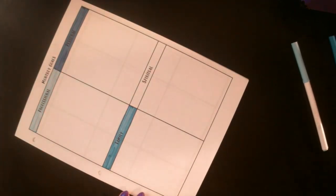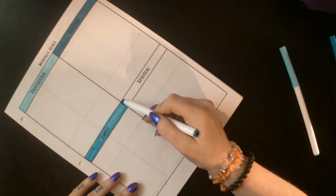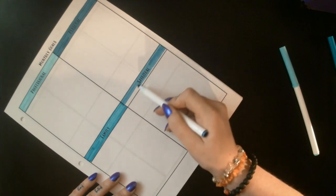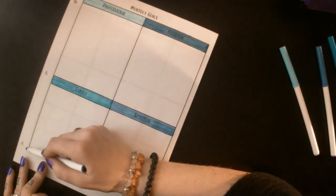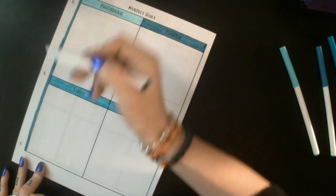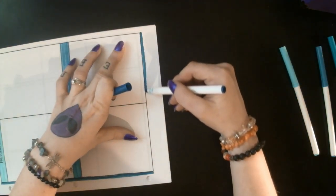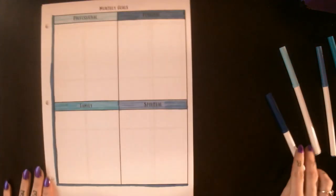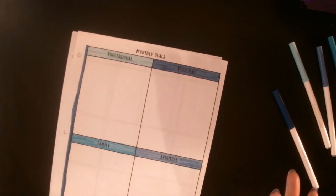That one, and then here's the last one. And then there's that one, and I'm going to actually take this darker color. A wavy line, but not judging ourselves here, and kind of give it a little bit of a backdrop. Like I said, sometimes my hands are a little shaky and sometimes I get it really nice, but I try not to judge myself too much. And so that page is colored in, and I just need to fill it out.